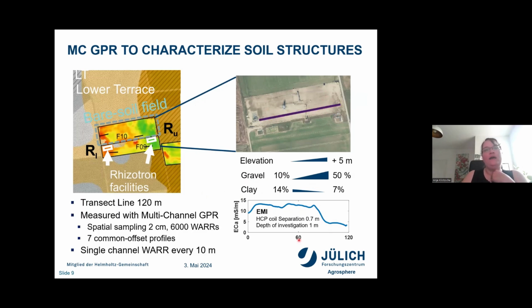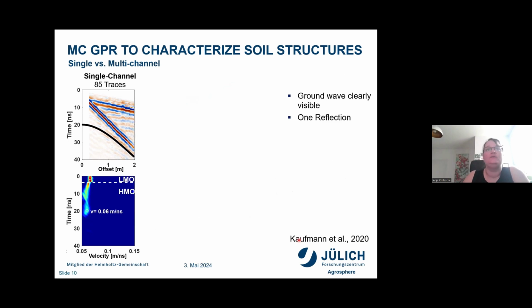So that's the profile line, and along this line we measured now with the multi-channel device, but we also did some point measurements to validate the findings that we have with the multi-channel device. Something that you also need to keep in mind, this multi-channel device actually produces a lot of data. It's hard to investigate each of the measurement points by hand because you get more than thousands of locations. So therefore, we also implemented some automatic routines. And to see if our automatic routines really give us reliable results, we double-check this with point measurements. So that's what you can see here.